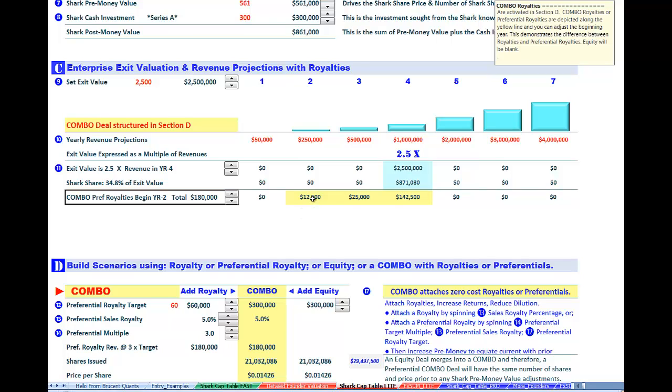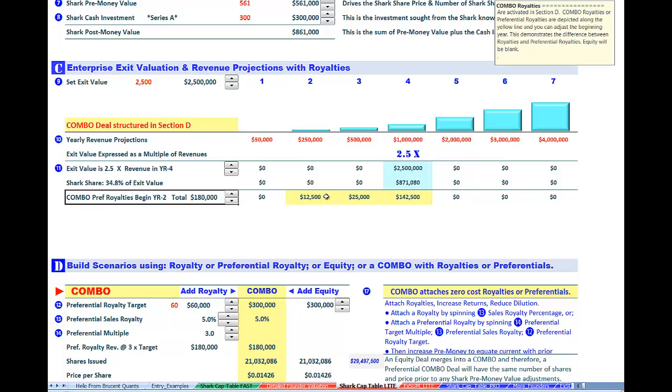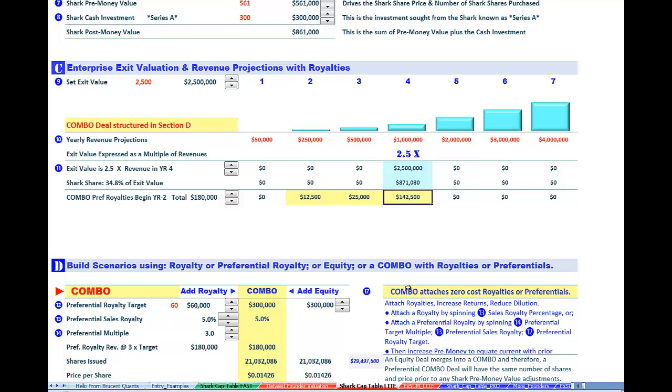So what happens is there's the 5% of $250,000, there's the 5% of $500,000, and since we're selling in this year, we have to make up the difference because we're supposed to give them $180,000. So this plus this minus 180 is $142,500. Now watch what happens. This is really cool. If we go ahead and sell in year 5, notice that this is still the same, but notice that the amount of money is getting less. If we click one more time and sell in year 6, guess what? We are no longer burdened by the preferential royalties. They've gotten their money, which is 180, starting year 2, 3, 4, 5. By that time, they're done.